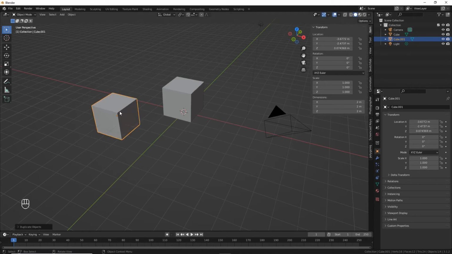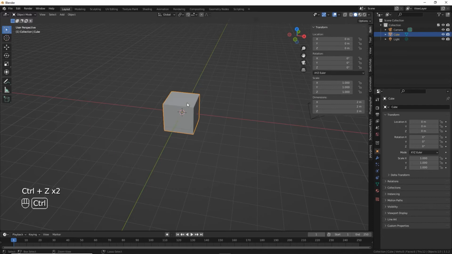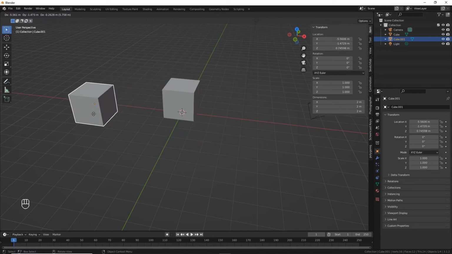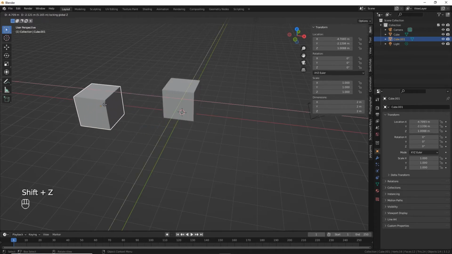Now, as you've seen, I moved it, it went underneath the table again. So my recommendation is, by the way, the moment you duplicate an object, it automatically snaps to your mouse so you can already place it in its new position. If you want it to stay in the same position, just press Escape, but then it's in the exact same position. So what I do is, every time I duplicate something, I immediately press Shift Z, so it doesn't move up or down, and then I can place it where I want.